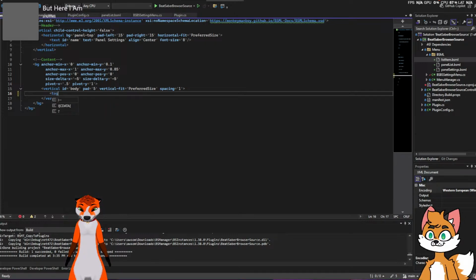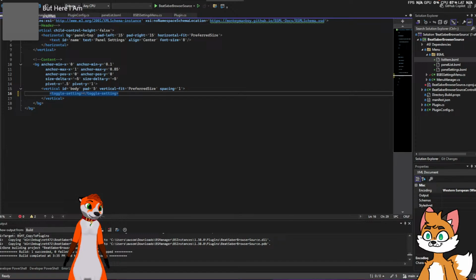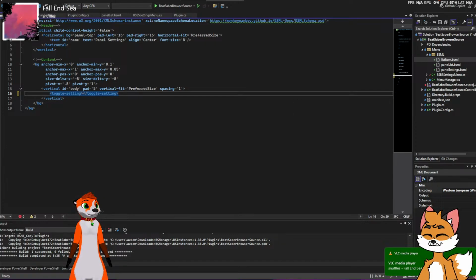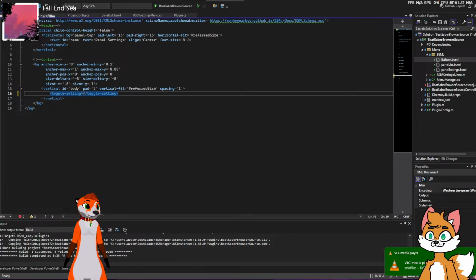So toggle setting, and let's see here. Apply on change should be set.